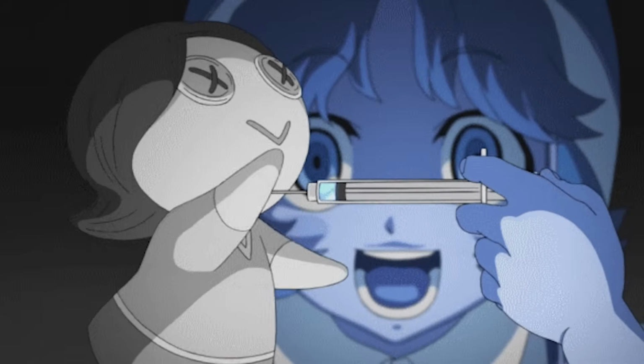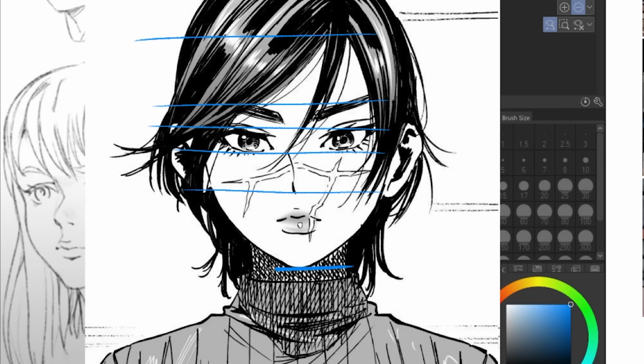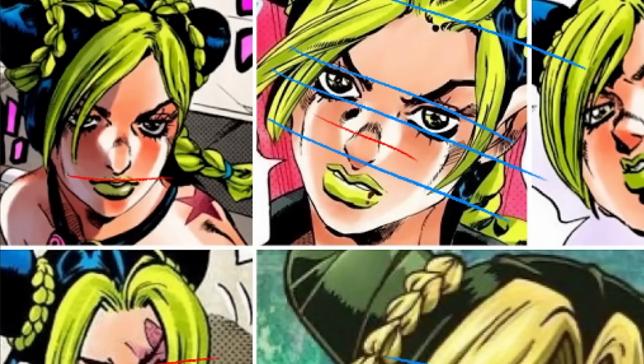Alright, so next I wanted to run an experiment. I wanted to see just how much changing one feature of the face changes the overall vibe I got from the character. But instead of drawing, I decided to do some breakdowns on my favorite faces to see if I can find anything interesting. And something I did was trace over Jolene's face and change her facial features, which is kind of like what I did before. But also, this whole time, I haven't touched the face shape at all, or the hair, which just further proves that the eyes control everything.